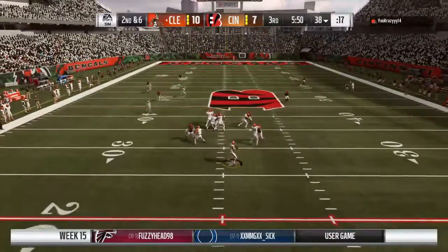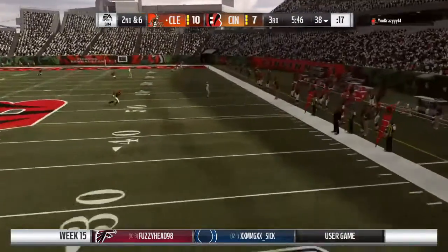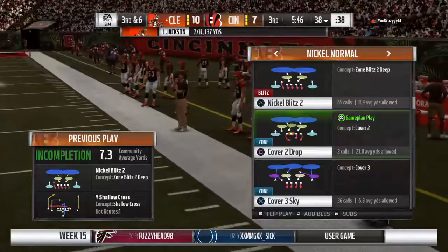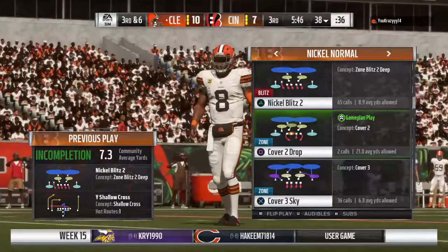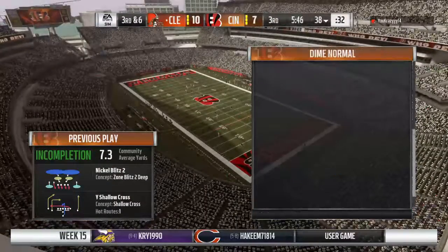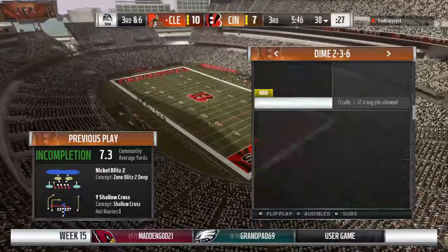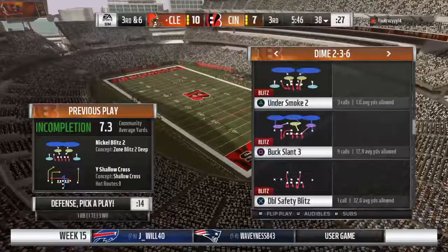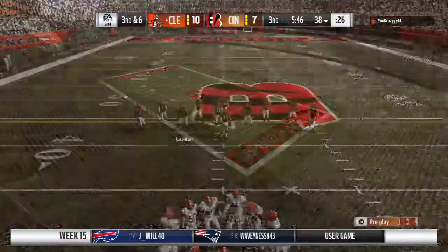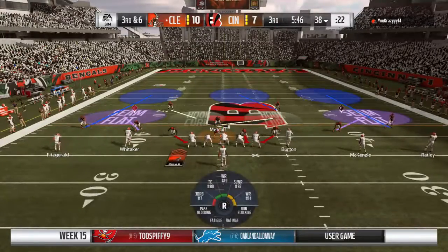Operating from the gun, Jackson. That is incomplete. A pretty good coverage there, and both of these defenses, they've had good coverage throughout this one. No doubt about it, and in today's NFL, where we're used to a bit more scoring, this feels almost like a well-pitched game in baseball on both sides where the tension continues to build. Who's going to make the big play? The Browns on 3rd down, just 1 for 3 thus far. This will be 3rd and 6.